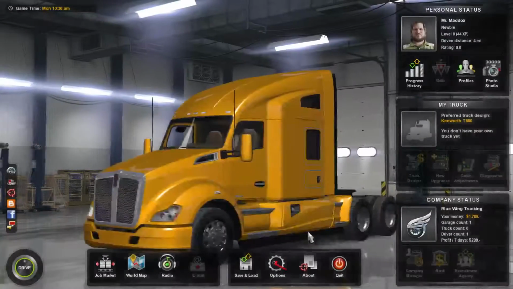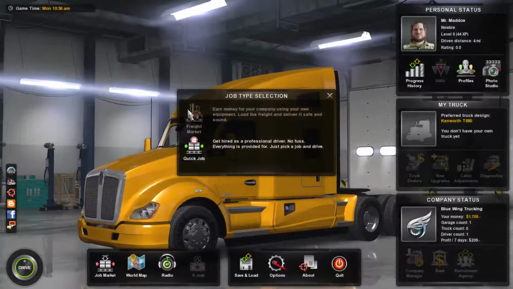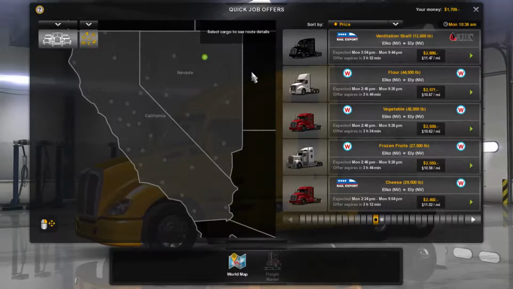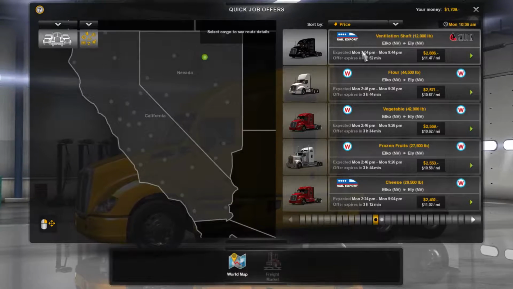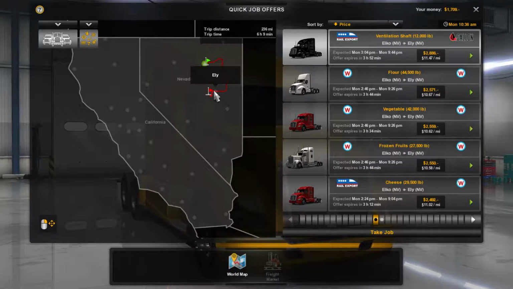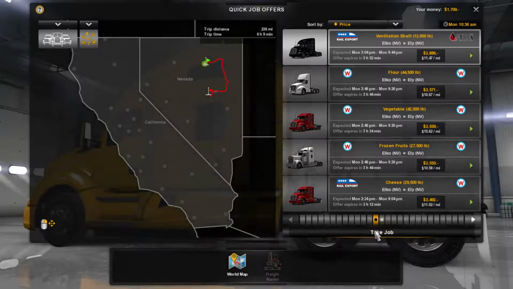Obviously, I don't have a truck right now, so I'm going to go ahead and continue going into the job market and doing quick jobs. Right now I'm in Elko, so I'm going to select that city and find the nearest one to me, the ventilation shaft. That's going to take us to Ely, or Eli, however you want to pronounce it. We'll send this ventilation shaft, so we're going to take this job.